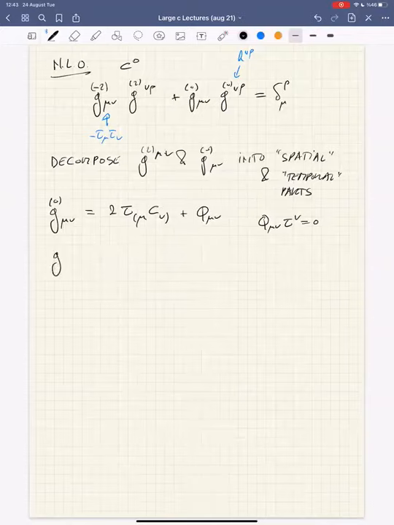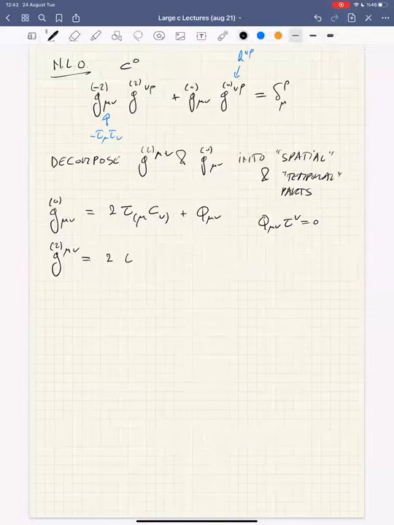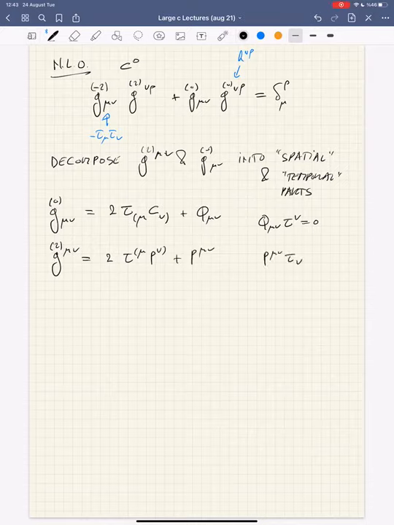And again, we do the same thing for this guy, but now with upper indices. 2 tau mu, and then we call this thing mu plus mu, where again we make the assumption that mu is spatial. Okay, right. So you can decompose any tensor like that. So this is no assumption or nothing. It's just a way of writing things. And now what you do is you plug this in. You use the properties of the taus and h's, lower, upper indices, whatnot. And then what you find is that you can uniquely solve this as follows.